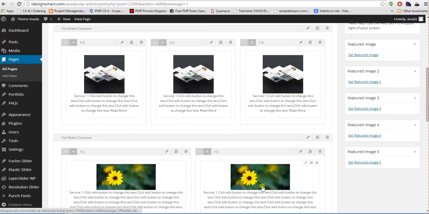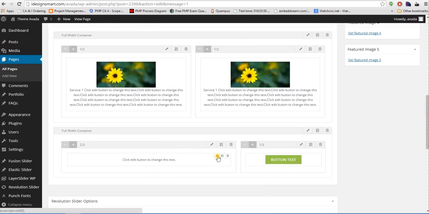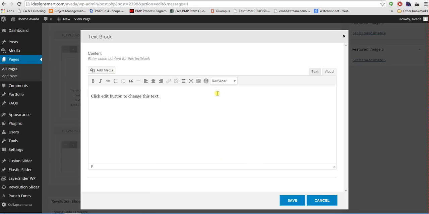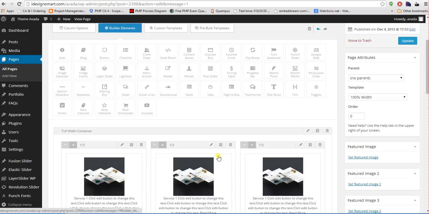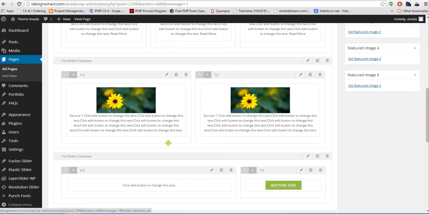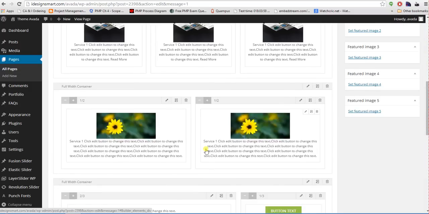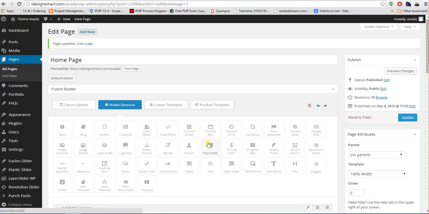You can also select icons on here, and here I can say that I'll have some centered text. This can be right aligned text, which will align well with the button. I'll just make it center aligned for right now. So I will just say save, and then you can keep going and add more sections to it, but I just want to keep it simple and I want to make the video quick. So I will just do that and update the page.